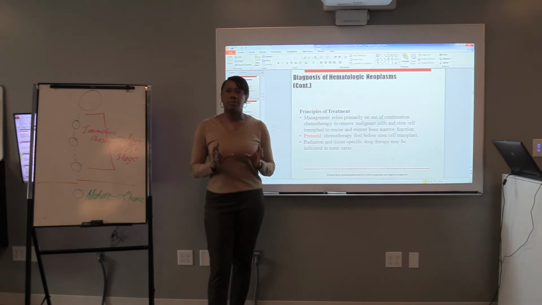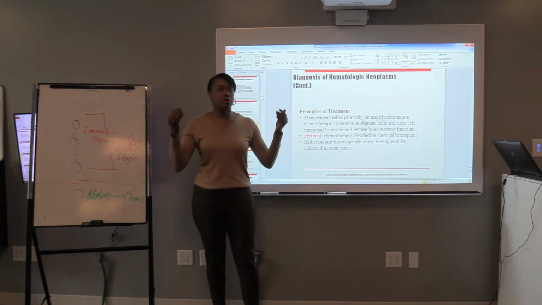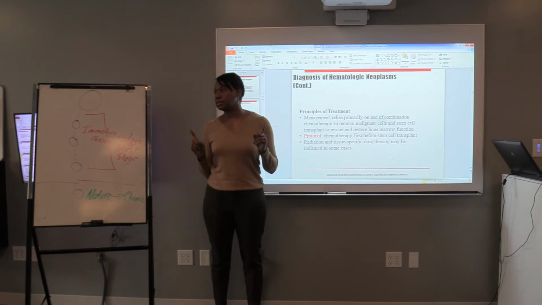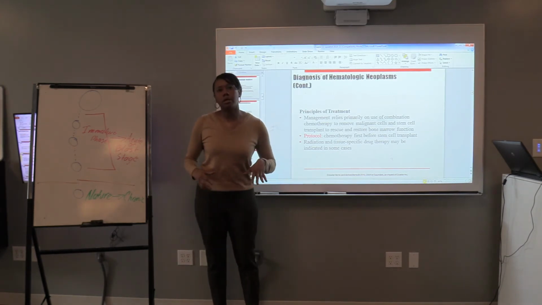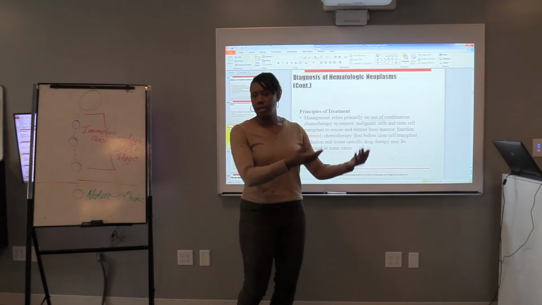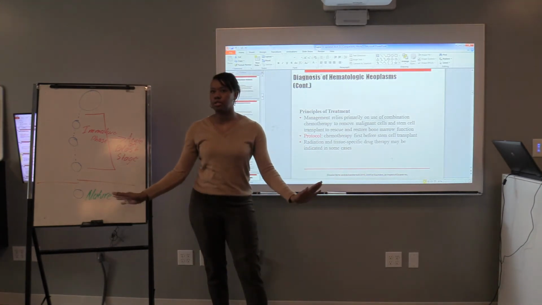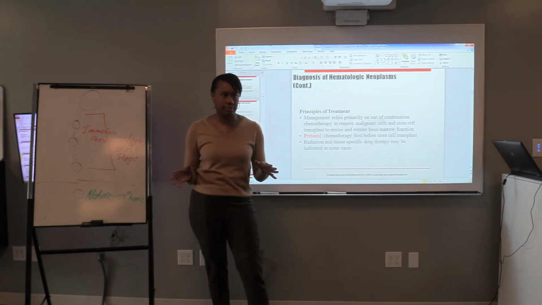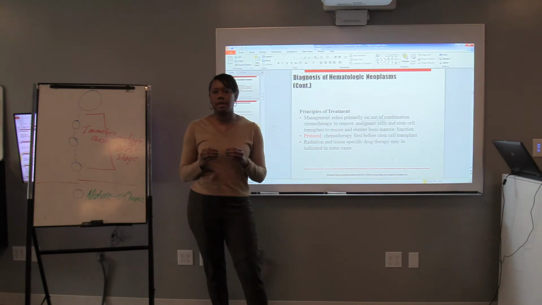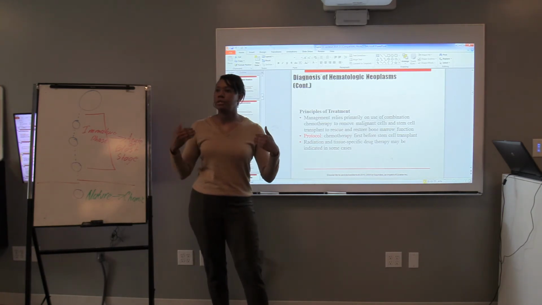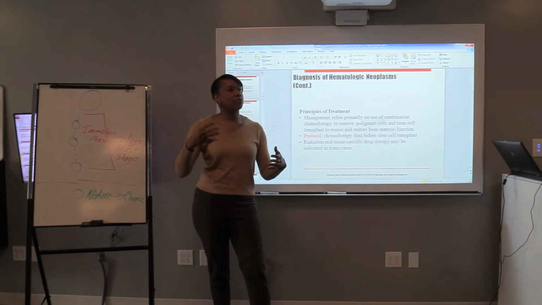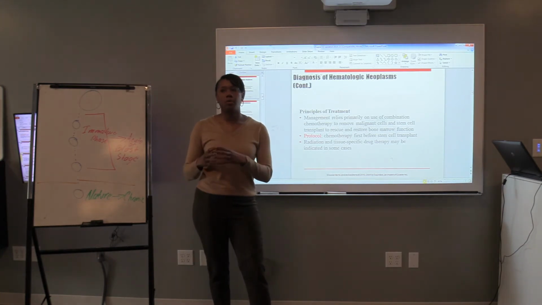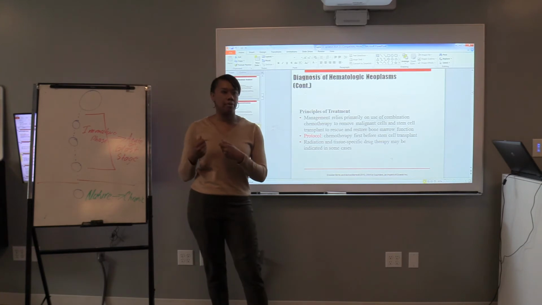The problem here, or I shouldn't say the problem, we want to make sure for protocol purposes that these patients have chemotherapy done first. Please make sure you memorize this. This is the order. Because we don't want to get this patient in and give them nice healthy bone marrow tissue while they're in a total leukemic state. That's not a good idea. So we want to make sure that they have chemotherapy performed first to kill as many rapidly dividing cells as possible before we introduce nice, healthy bone marrow tissue into this patient.